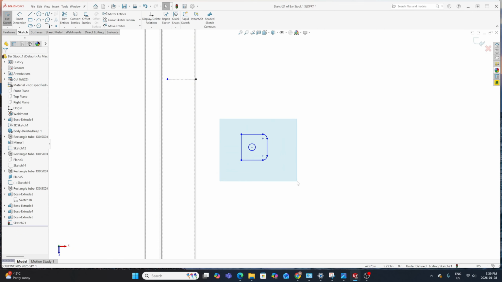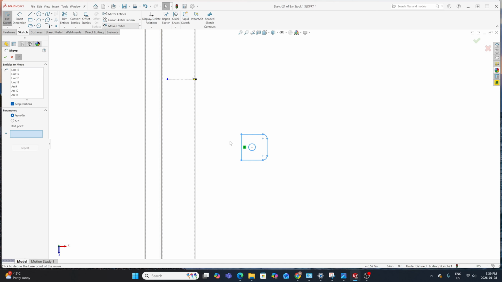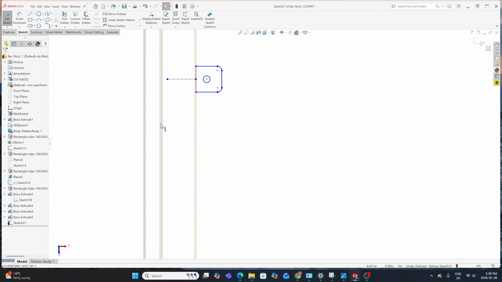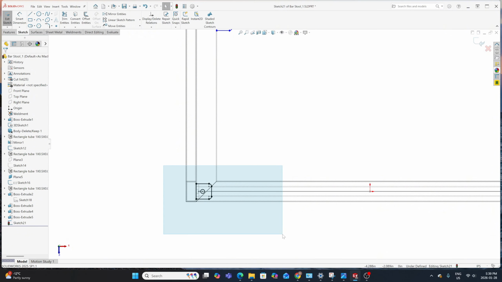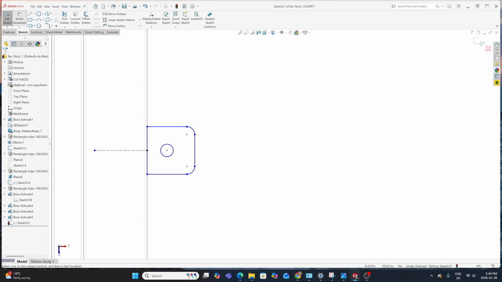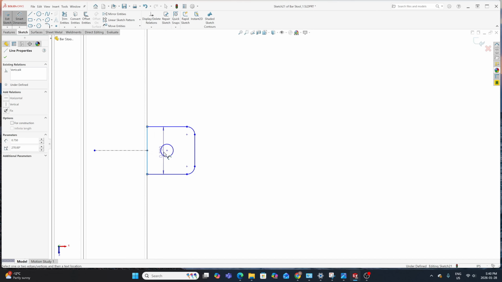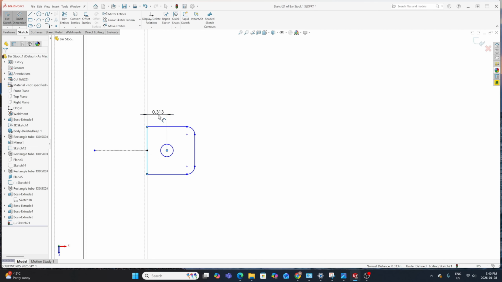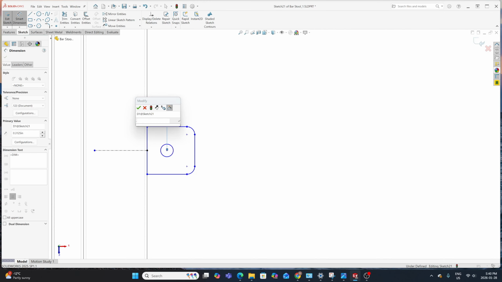Then I'm going to move this from the midpoint to that point. I'm going to delete this, I already have that here. I just want to do one thing. I want to put this here. There should be 0.375.